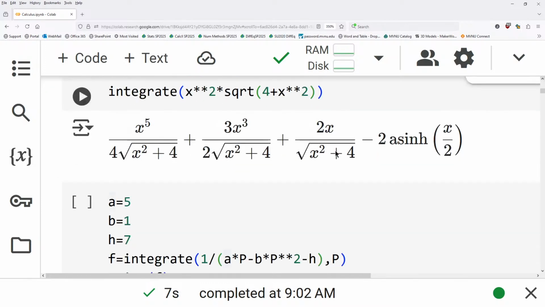Just as a quick explanation, you probably recognize a lot of this stuff as being the stuff that you started out with. The only thing that you don't recognize is this arc hyperbolic sine, which you wouldn't have gotten if you had done this yourself. The arc hyperbolic sine is actually a natural log, because the hyperbolic sine is an exponential function. It's just shorthand for e to the x minus e to the negative x over 2. So our arc hyperbolic sine is kind of like the undoing of that. So it's going to be a logarithm.